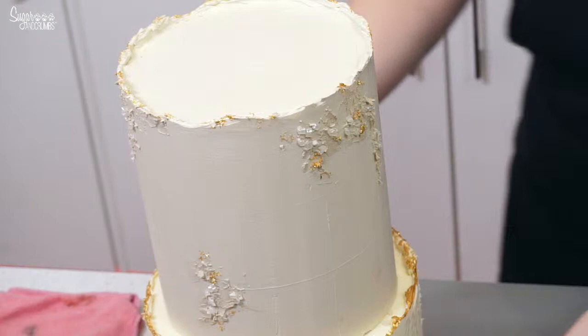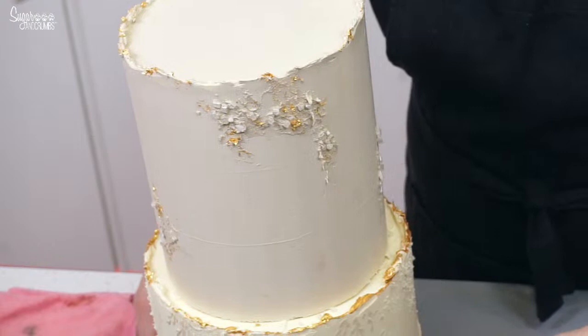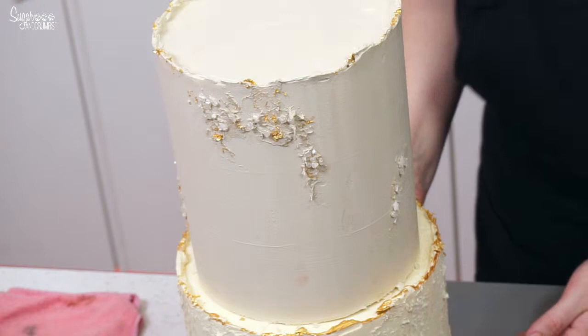So I've just added some little gilding as well, some little gold leaf into this, but it's just really abstract. You can just have a play with it and do as much or as little as you want, really. It's lovely, isn't it? It just finishes the top tier in and ties it in with the bottom tier. I think that's beautiful. What do you all think, everybody?